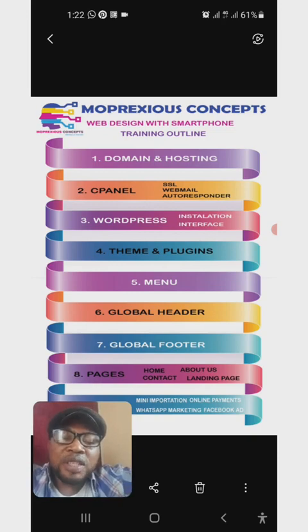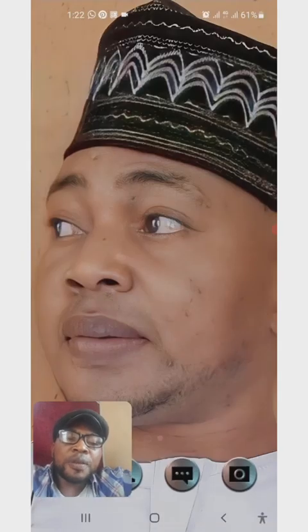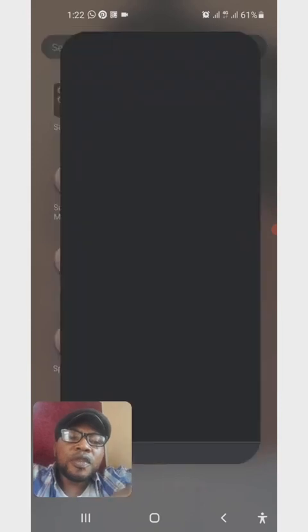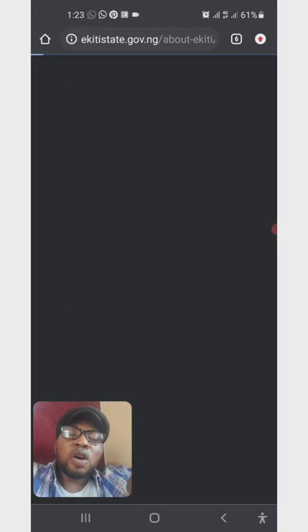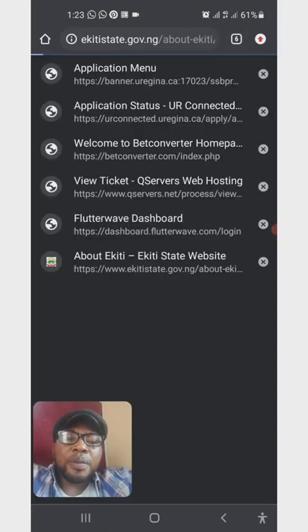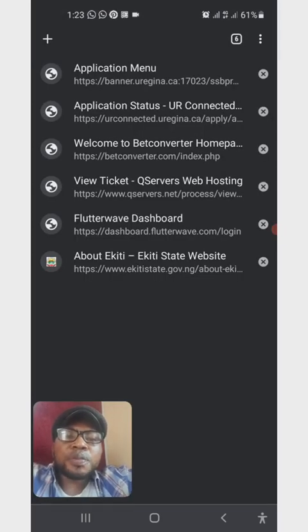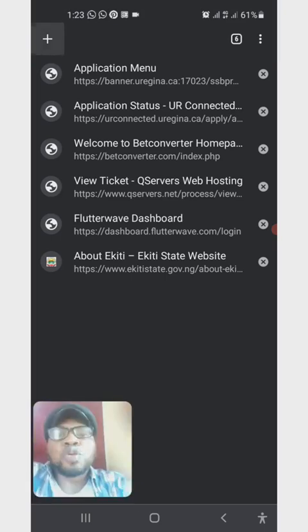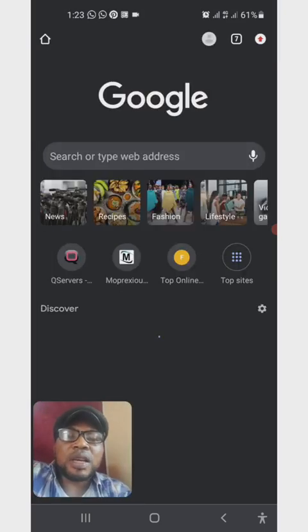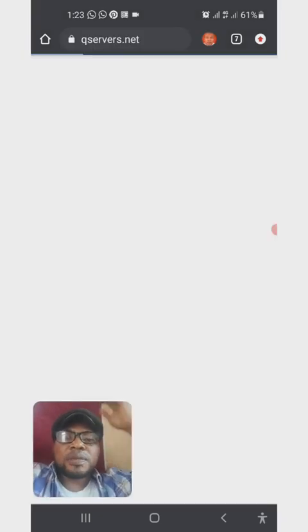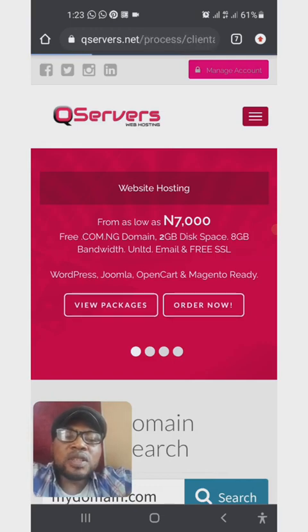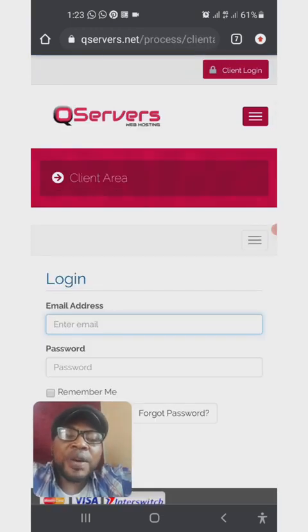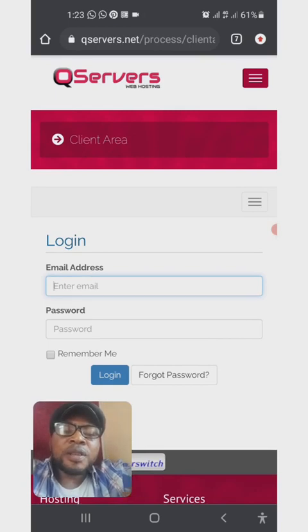Let us move straight into the business of the day. I will be using Chrome for this training. If you log in through your browser, to your server through your browser, then you will have to use the login details that you used when you were purchasing the domain name.